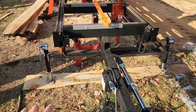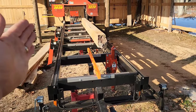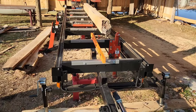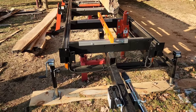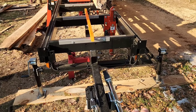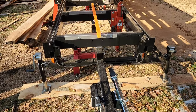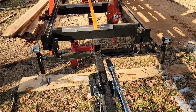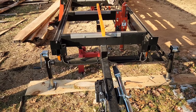First things first — you see these fine adjusting jacks. There are six of them around the mill: three on this side and three on the other. You've got them at the end, the middle, and the very stern of the mill. This one here is set up probably the best because I have a board that extends from the left side of the mill to the right side — one contiguous board. The only problem is it's a thin, one-inch thick pine board. Preferably it'd be good to have a two-by piece of material, ideally hardwood, to help distribute your load across so you're not getting any low points.